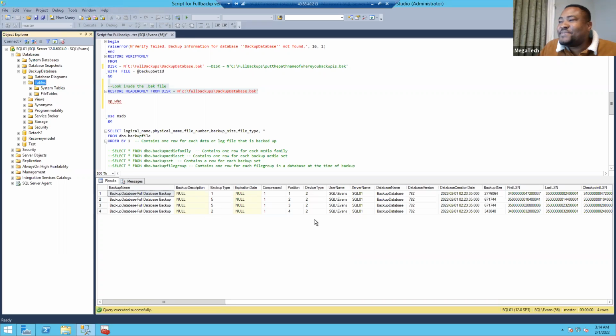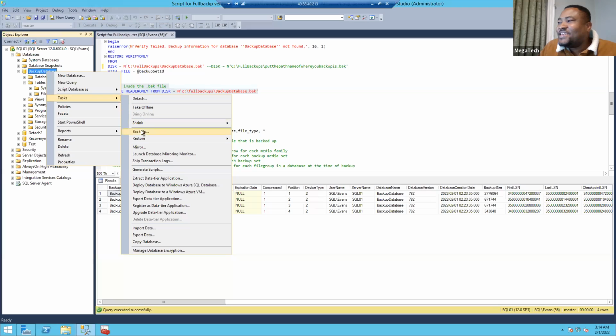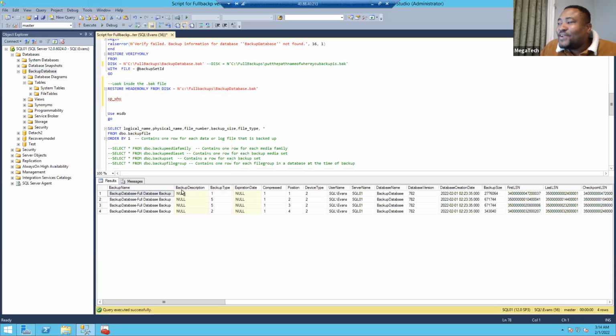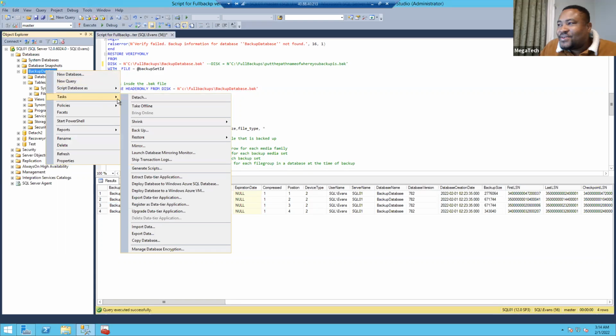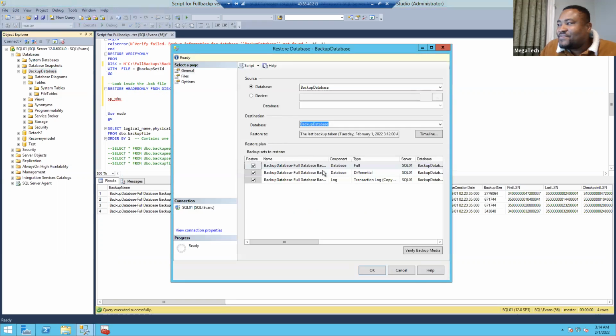That disaster has happened. So let me try something. Let me restore the disaster. If you guys remember, before we took the tail log backup, that last one we took, the table was deleted here. Then we now took this one first. So now let me go and restore. You see how restoring your database is very, very important for you to recover it. So now I'm going to uncheck this one. I don't need that one because that's a tail log backup that left it in recovering mode.